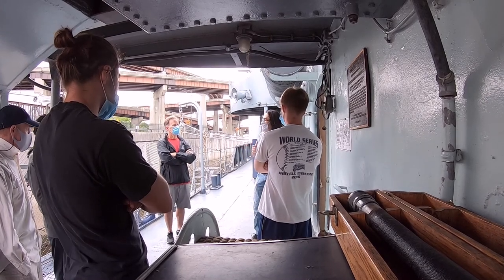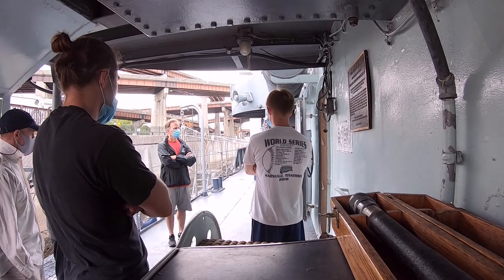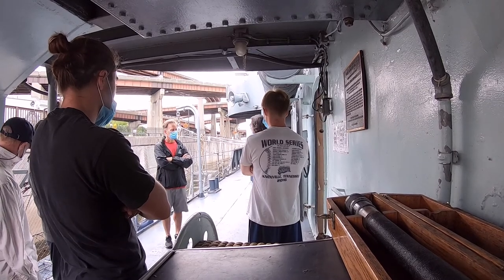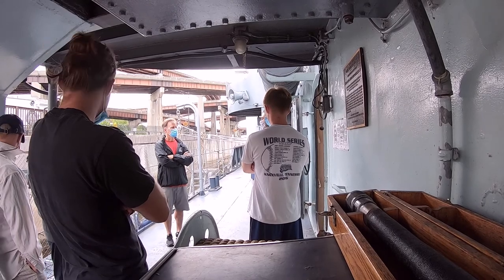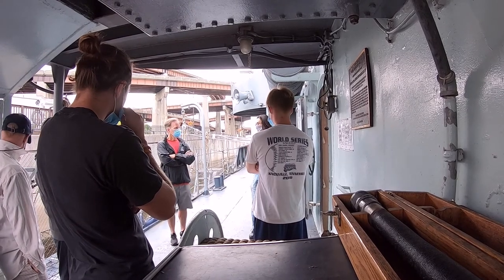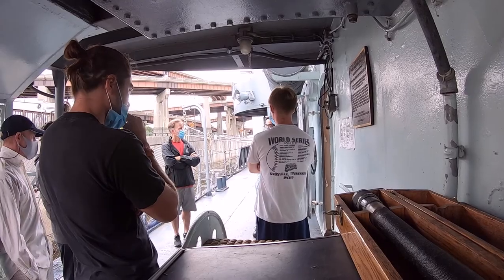In terms of going the length there and back, it really depended, because you could have convoys that were moving at 5 miles an hour, and you could have convoys that were moving at 10 to 15 miles an hour. So you could expect a minimum of being out to sea for 3 to 4 months. It could be shorter, and it could be a bit longer. But that's generally your average.